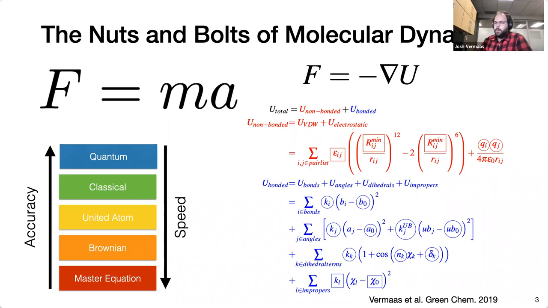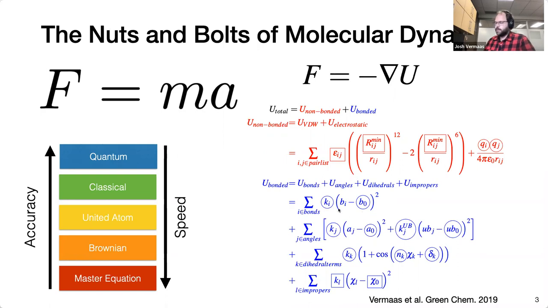And where we come up with our potential energy function is we're going to have a non-bonded part and a bonded part. That non-bonded part is, for those of you who took intro physics, some of this should look familiar, right? Hopefully you can see my mouse, but here's a charge, here's another charge, divided by 4 pi epsilon naught r, where r is the distance between those two particles. That's the electrostatic force.